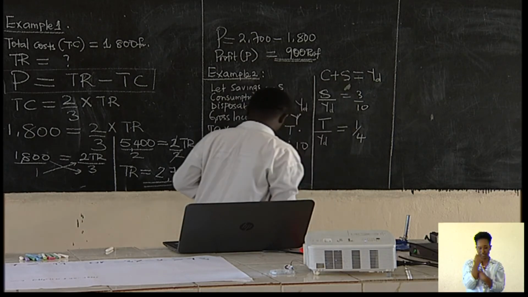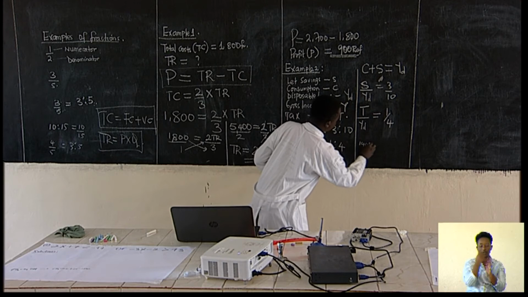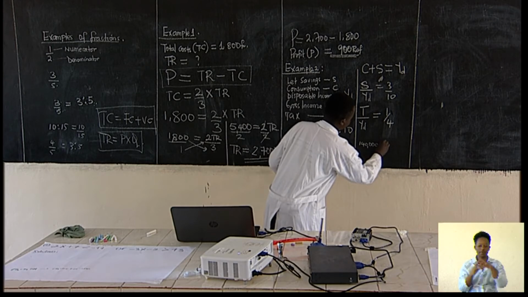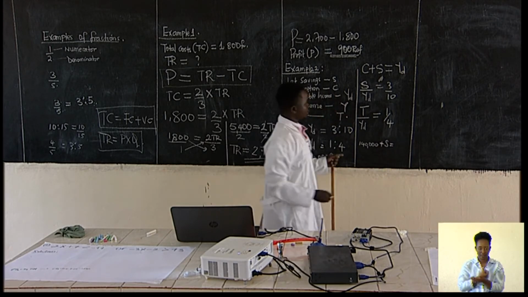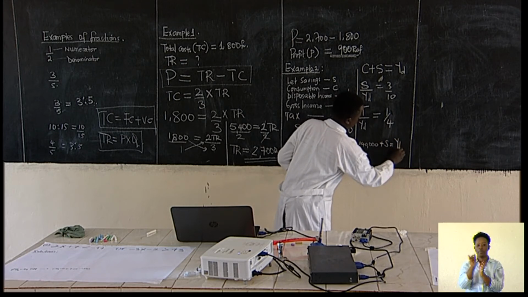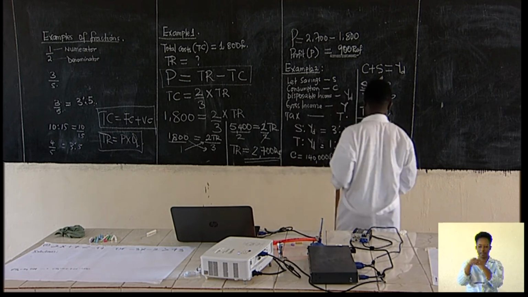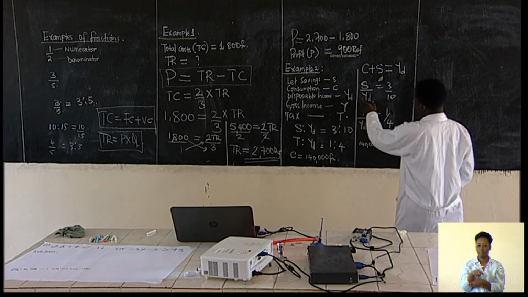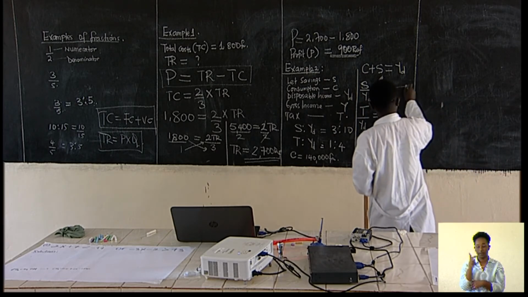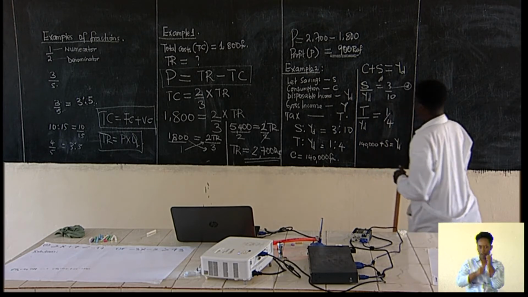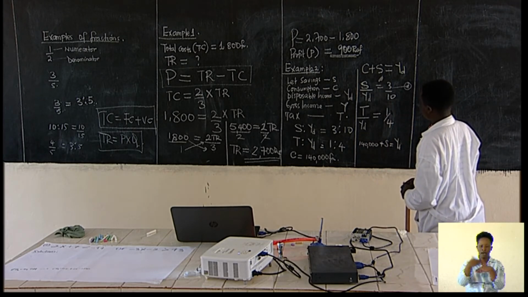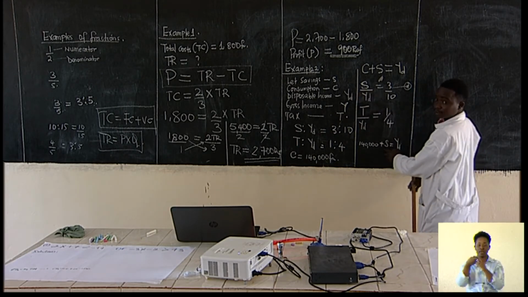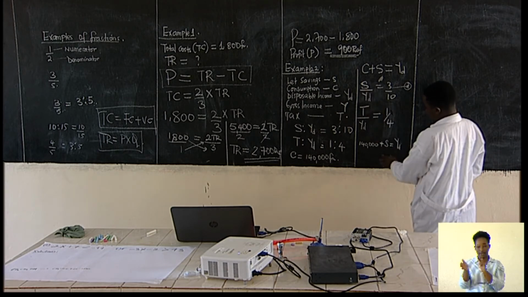So from this statement, consumption is 140. We have been given consumption 140 plus savings, which we don't have, equal to our disposable income, which we don't have also. But you have to look at this statement, which we can use, and we get our disposable income. So here, we can get the value of savings from this, then we substitute it there.